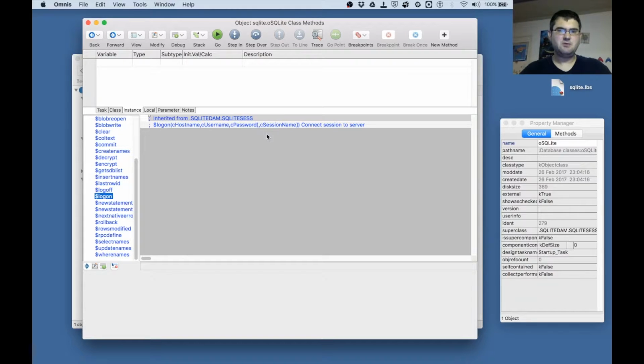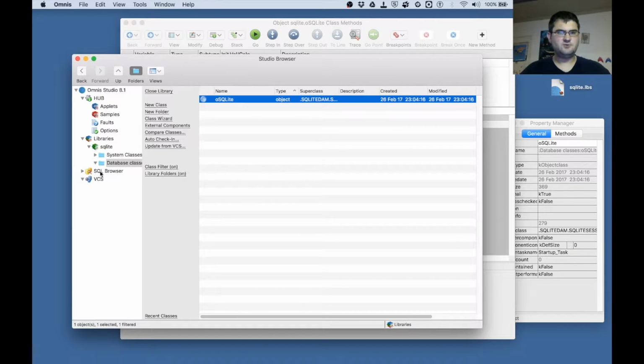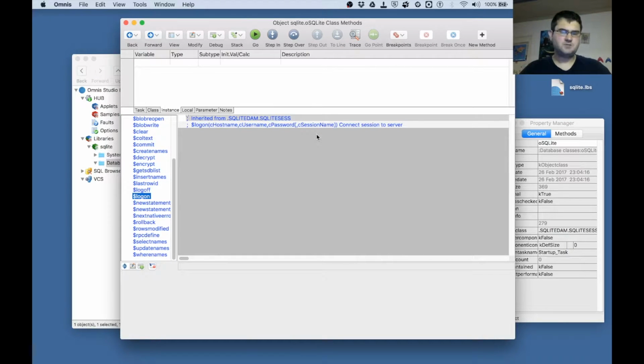The last parameter that is always here is this thing called session name. Now I don't use this one very often. This was interesting in the early days of when these new DAMs were introduced, because it would allow you to use the connection that you make from inside the Studio browser. So for instance, the SQL browser here would give you access to the sessions that you have opened. But like I said, I don't use that very often anymore, so I generally leave that blank.